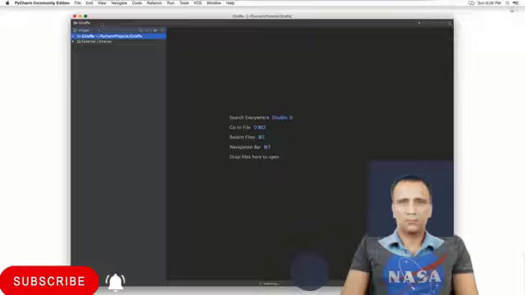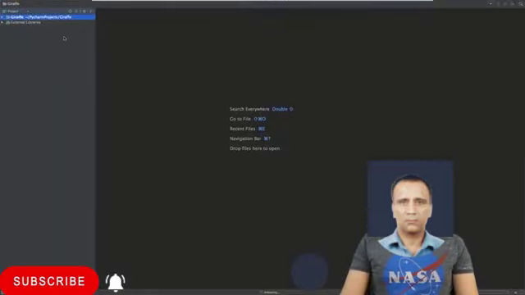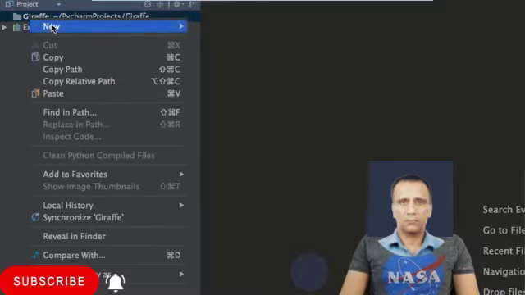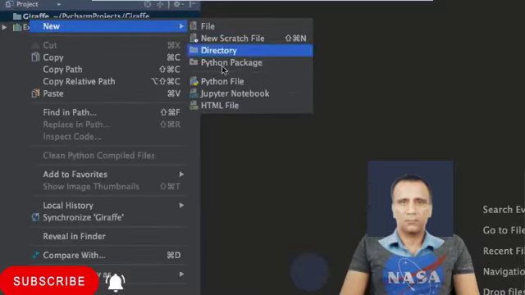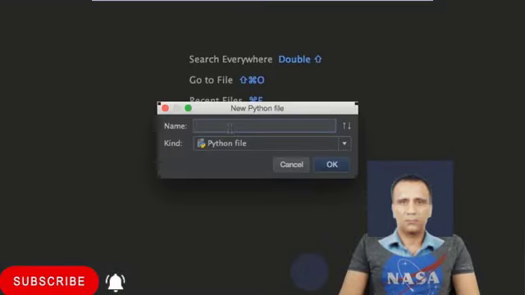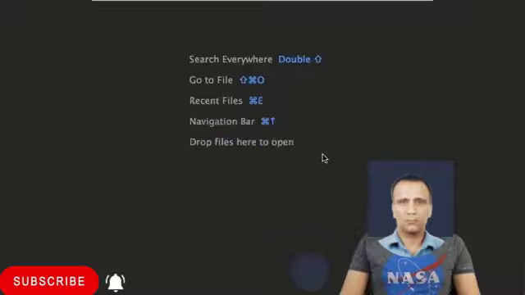Alright, so now we have our Python project up and running, and I want to show you how we can create our first Python program. Over here in this draft folder, which is just that project that we created, I'm going to right click, say new, and come down and click Python file. So we want to create a new Python file. This will be our first Python program. I can give this a name, so why don't we just call this app, and I'm going to click OK.